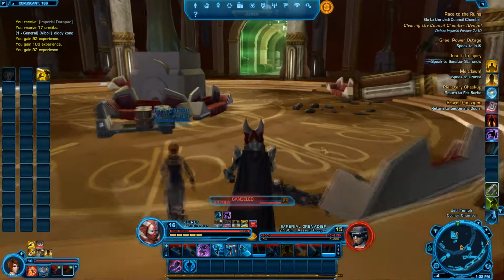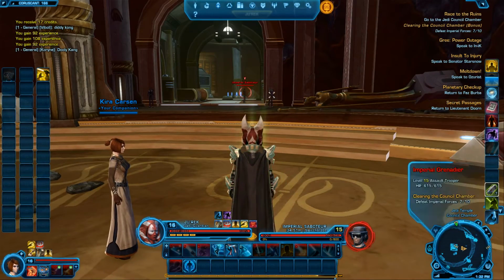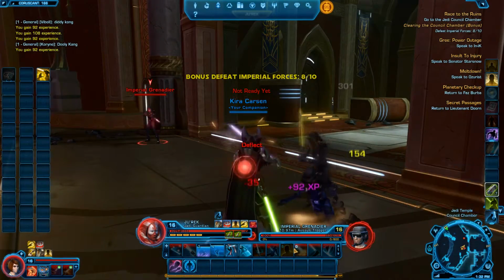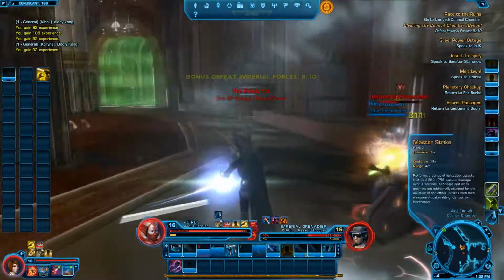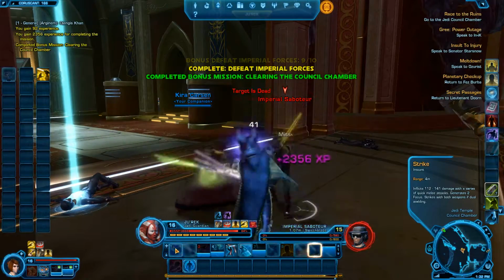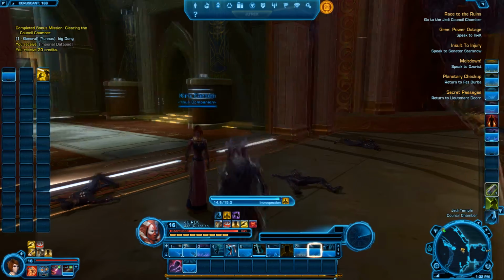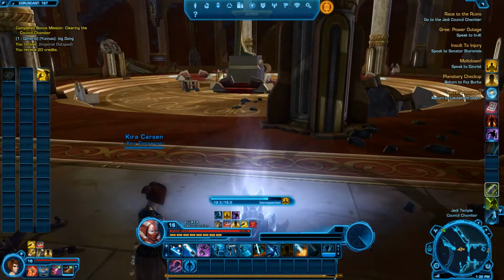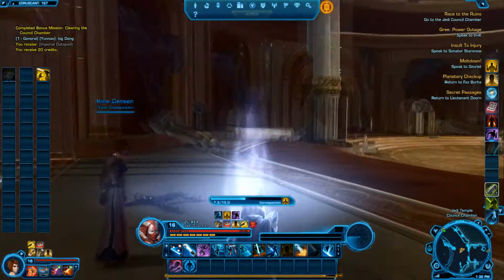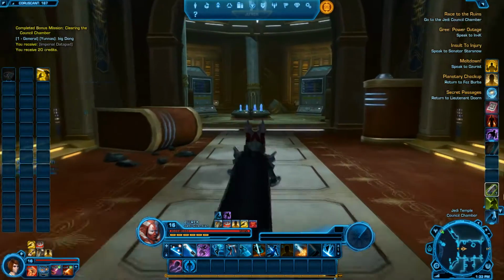Oh, so I'm going all light side, so I need to try and be nice to this guy. Kira won't like it. At the end of the day, it's not her mission, it's mine. Okay, so we cleared the Jedi Temple's Council Chamber. That's where the Jedi Council would have sat. Let's confront Lord Tarnis.